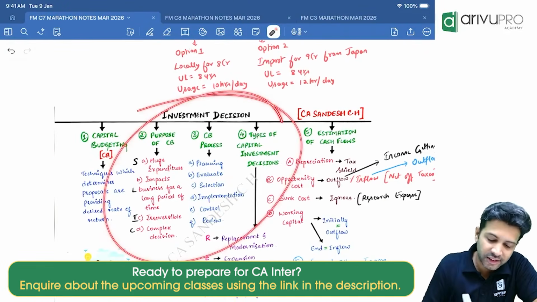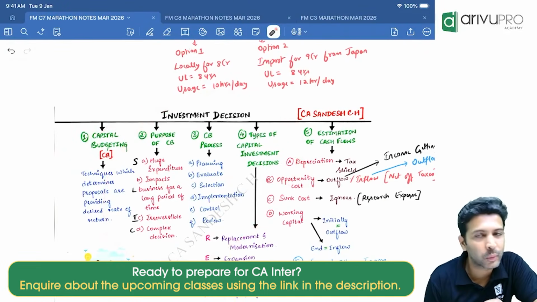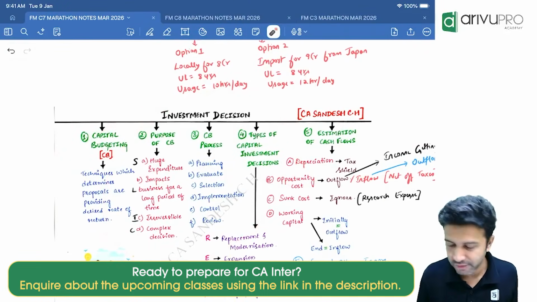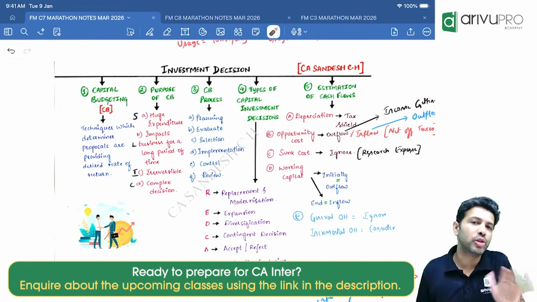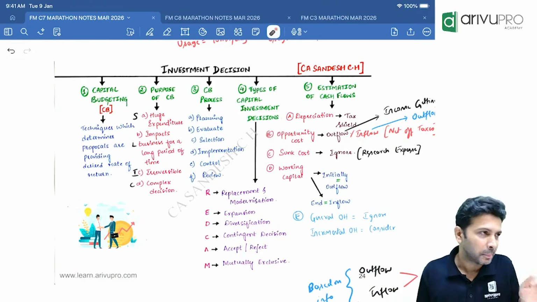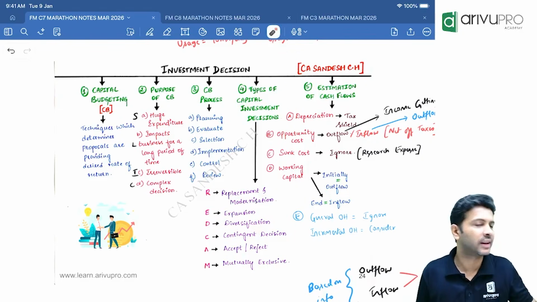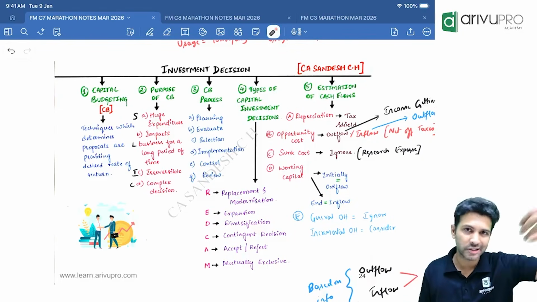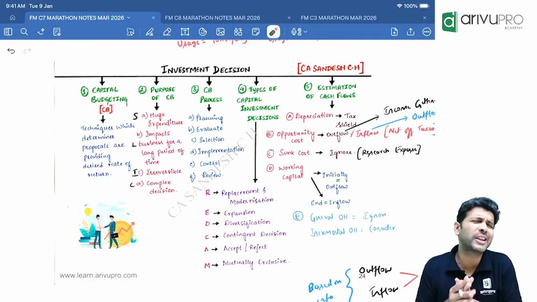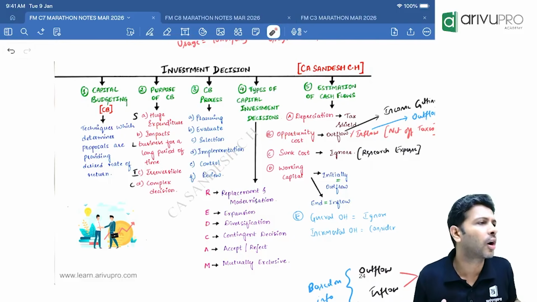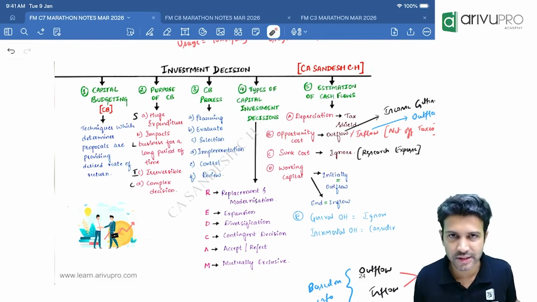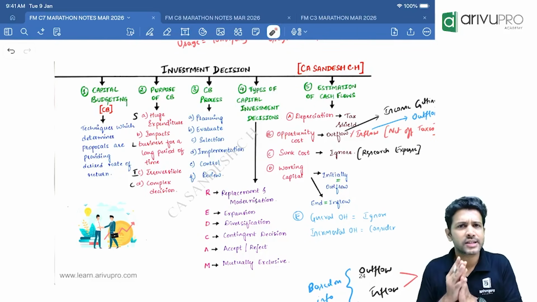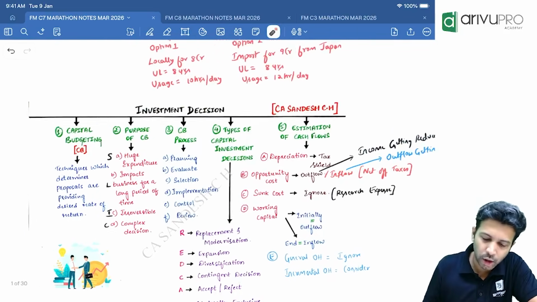Let's quickly revise the investment decision topic with the help of our short book itself. Investment decision and working capital management are usually considered to be our big ticket topics in FM. Usually for an 8 marker or 10 marker, anything beyond 6 marks, they'll pick from either this topic or working capital management. That's usually the way ICAI prefers it. Now let's see what we can learn from this particular topic.